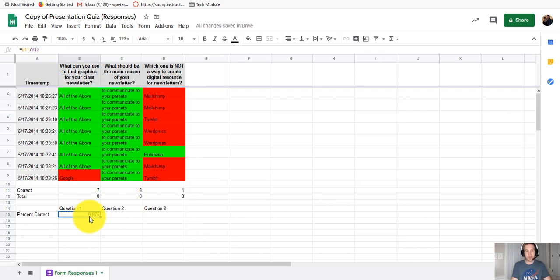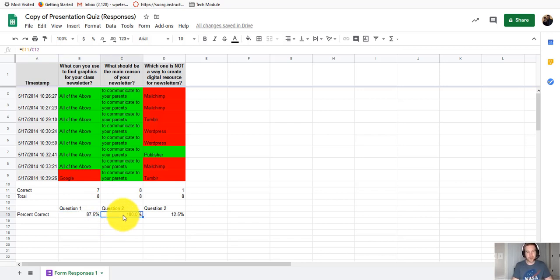Because the way to change it from decimal to percent, because we want to really look at the percent, you can click on the format as percent in your toolbar. And you can see here it adds a leading 0. I can take that 0 out just to make it nice and happy. I'm going to click on the box, and I'm going to drag across. What that's going to do is it's going to paste the formula over and then change the ranges of those. So you can see here now I have for question 1 is 87.5%. So 7 divided by 8 gives you 0.875 times 100.